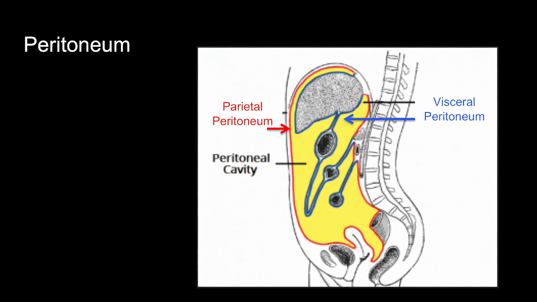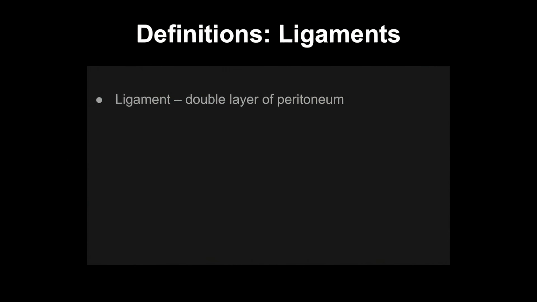When you hear people saying that there is free intraperitoneal fluid or free intraperitoneal gas, they're talking about gas and fluid in this peritoneal cavity. Not extraperitoneal like the retroperitoneum here, but in the peritoneal cavity itself. As I mentioned, the peritoneum has a bunch of complex folds, which includes a bunch of named peritoneal ligaments.